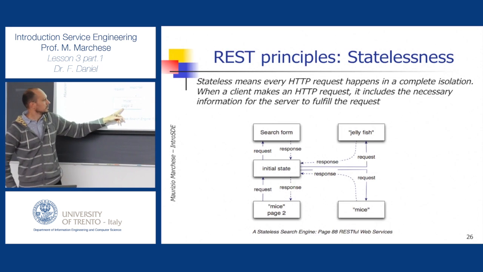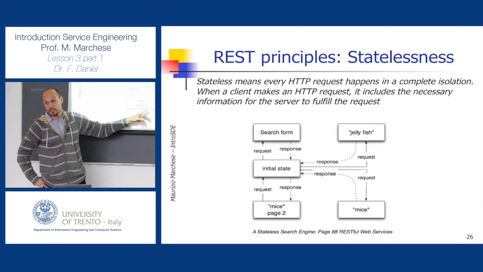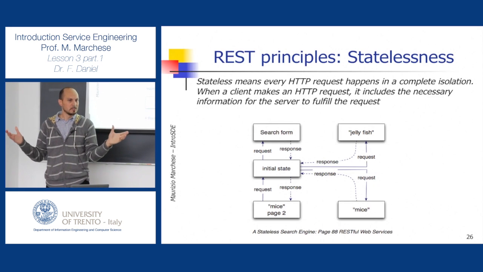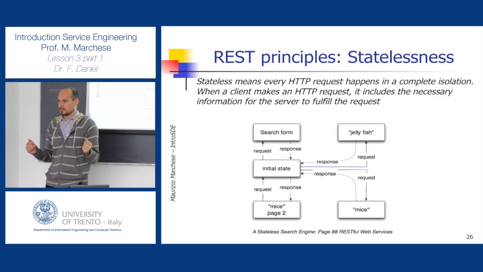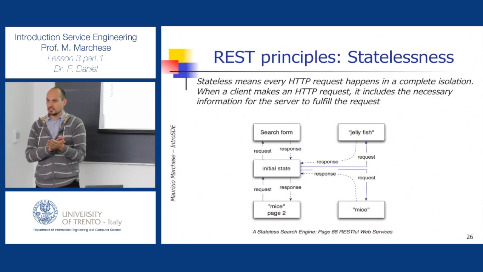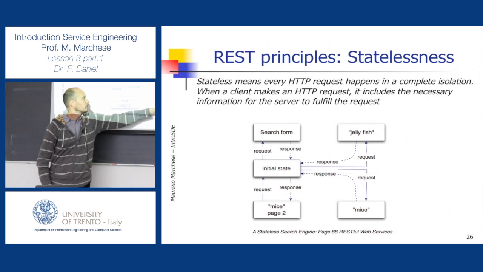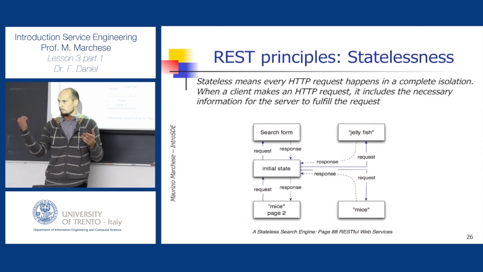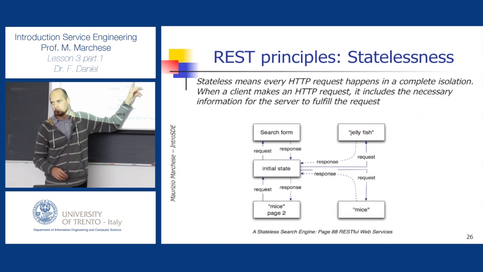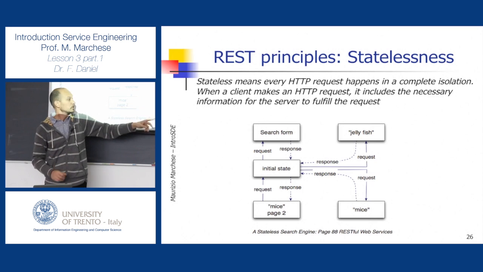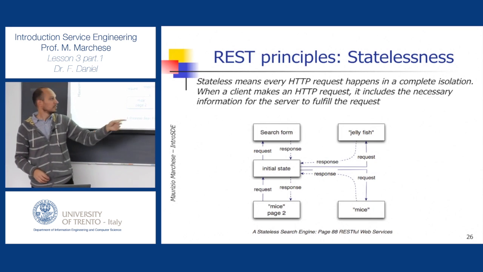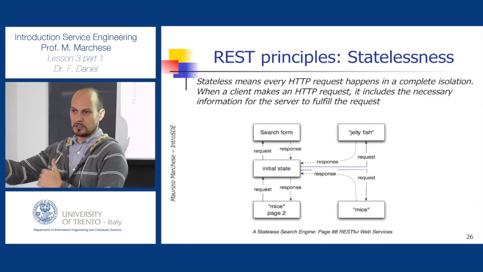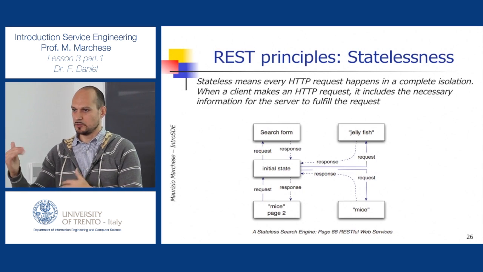But what you can do here, for example, is navigate. If you look for mice, then you can navigate from one result page to the second one. Looks like state. It is state, but it's your state. You query Google for mice, and Google gives you a result with just links to more results. But whether you use them or don't, Google doesn't care. If you click on the more link, then you issue a new request that is then processed, and that tells Google to fetch now results from, I don't know, 20 to 40, for example.